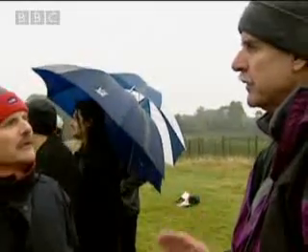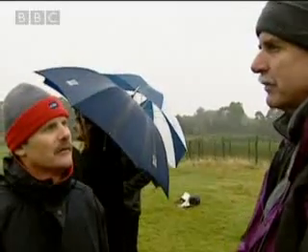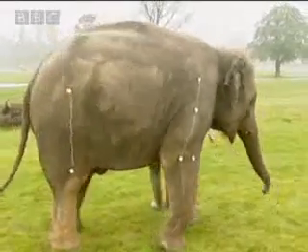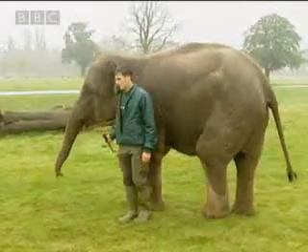I think the gait might be very similar. I don't have a problem with that. I have a problem with the fluidity of the movement. Because it's a smaller creature? No, because this is a far more intelligent creature. When you take a sauropod, it may be five or more times heavier, but the brain is about the size of my fist. I just don't see the neural processes there operating to produce that beautiful dance we're seeing.